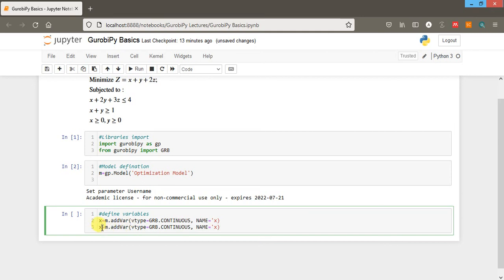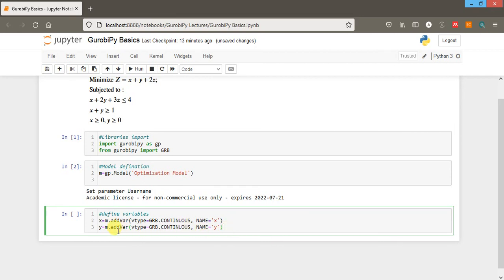So this is for y, and I'm editing it. So now y and x have been defined.